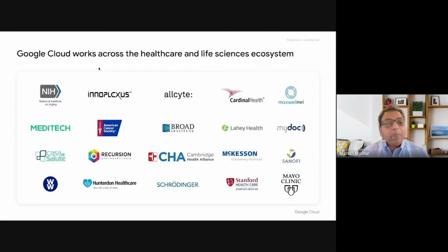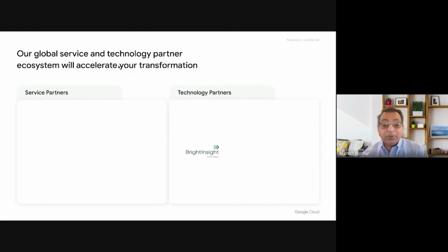Next slide. These are some of the customers, and the list keeps on going. I have more later on in the slides, so I'm not going to go through all of them, but we have some specific examples of the customers who have used the power of Google Health as well as cloud computing to really change the way they deliver health, change the way they understand health, and again, how they apply those computing powers as well as analytics to understand health better. So that's a list of our customers, which keeps on growing.